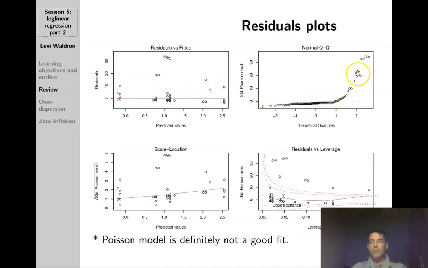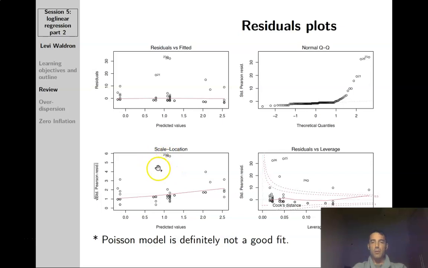This normal QQ plot is, to me, a little bit easier to interpret, just in seeing that at this upper end of our theoretical quantiles, where we would expect to see, if it were a Poisson distribution, higher counts, the residuals are much higher. So if this were a properly fitted model, we would see all of these points more or less along this dotted line, but it's not even close. So this is not a well-fitting model.